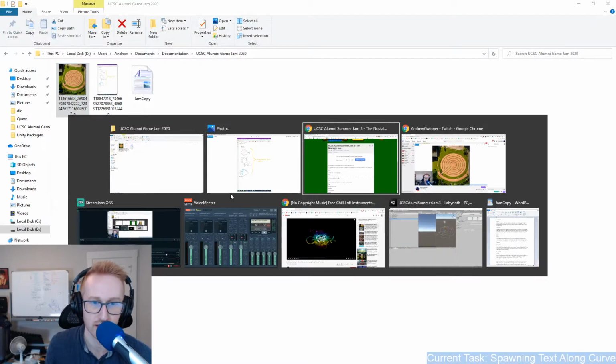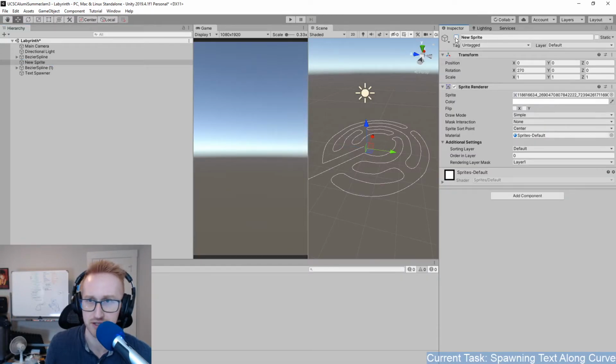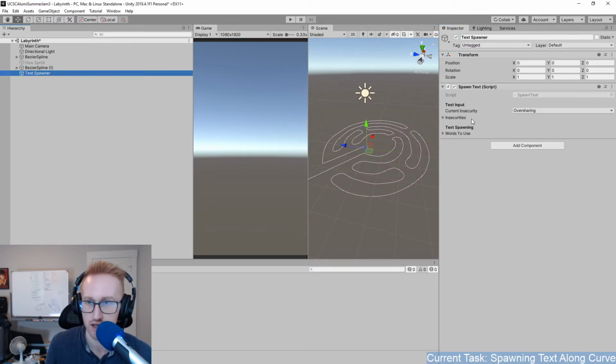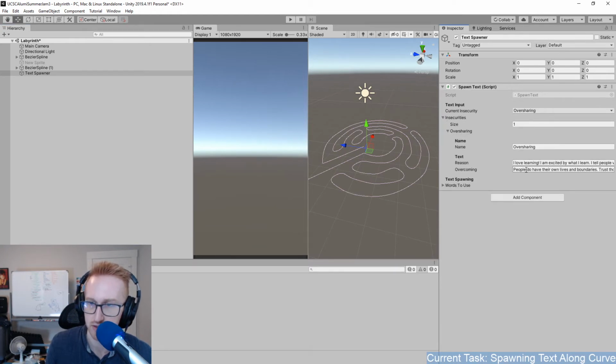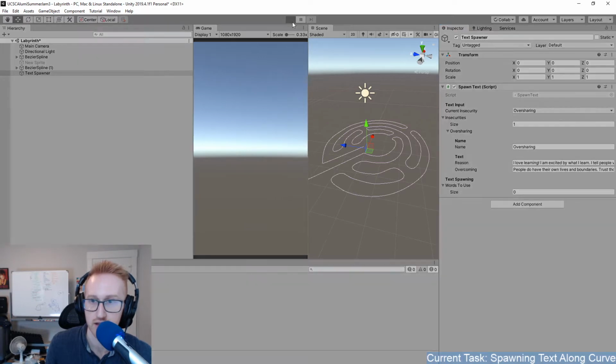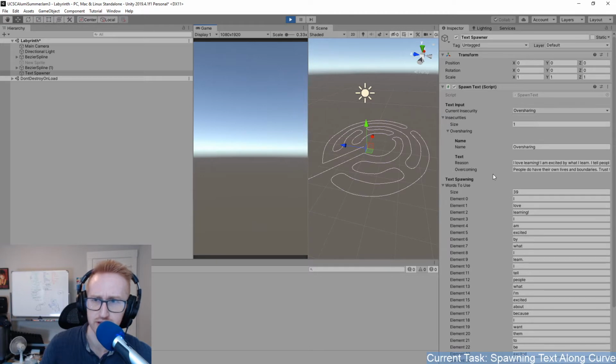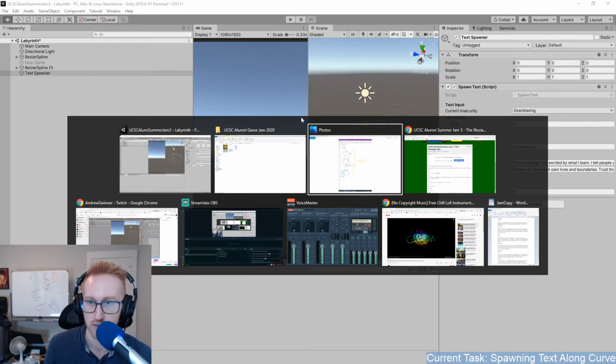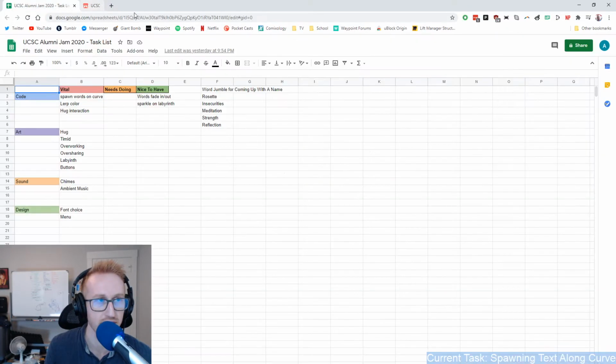Where we left off last night, I brought in that picture of the labyrinth and then dragged this spline all along it. And then started to get to the text parsing. So I copied and pasted those paragraphs in as strings. And then I was having some issues with parsing the string, which is surprising. It seems to be because I was trying to store them as string arrays inside of a struct, which just was not working. As soon as I moved the string array outside of that and just into the general class, as you can see, it's working nicely. So we'll be going from there. That's the general long and short of it. I think we're still looking pretty good with the different tasks at hand. Still no name for this yet.